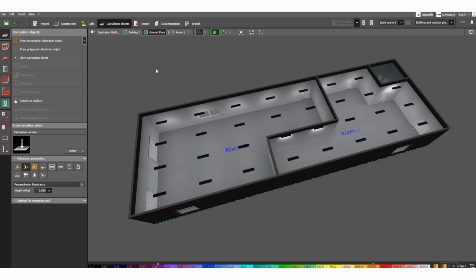Based on the project requirement, that is the required lux level, you need to select the lighting fixtures based on the fixture specification and its illuminance level, and then you need to perform the calculation.